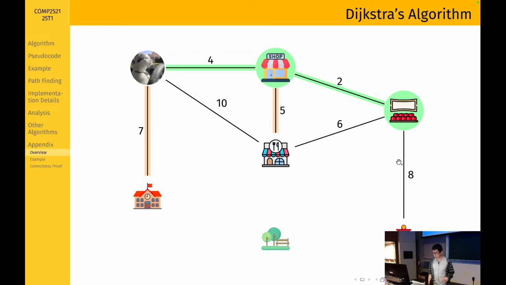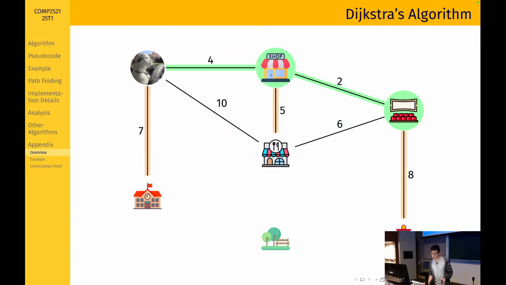Okay, and if we try to get to the diner via the movies, so we're trying to use this new road that we've discovered, well, it's going to take longer than if we just take this road over here. Okay, so that means we disregard this edge, but we do take this edge into account because we haven't figured out a way to get to the station yet. So we're going to take this edge into consideration.